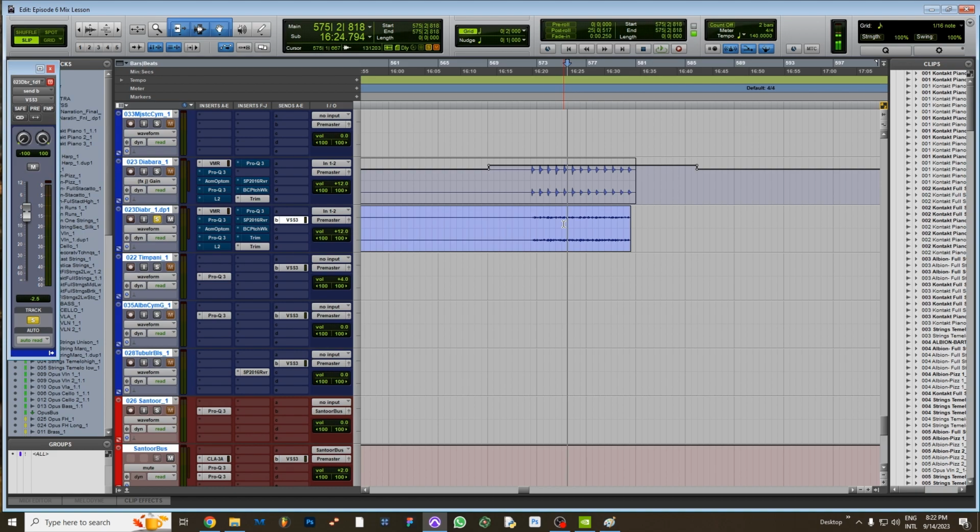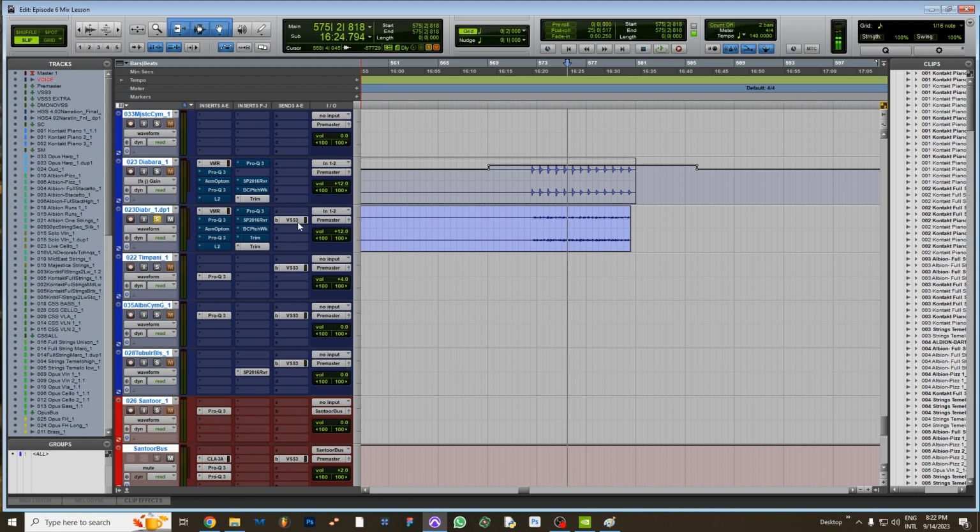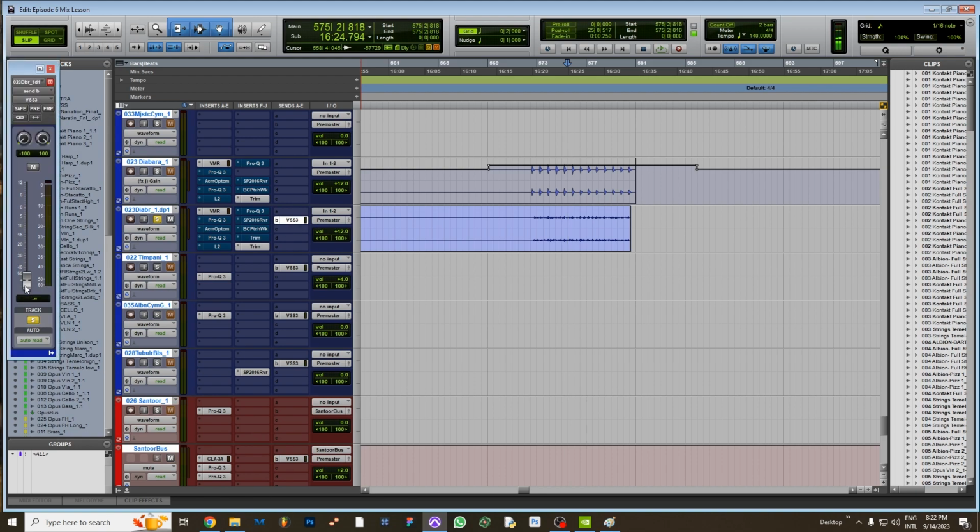Of course, different reverbs are more or less good at this, and some of them will be more splashy than others. Some of them will be more diffuse. But the thing is, any reverb won't be able to give you a perfect depth, a perfect result. And the main reason is that this is just an additive way to add space. Some of the original signal is still going straight to the master, and you're only sending some of it here as a send. I'm only sending some extra reverb as an extra layer to try to add depth, but it doesn't take away the fact that the source is actually pretty dry sounding, and some of this source is going straight to the master.